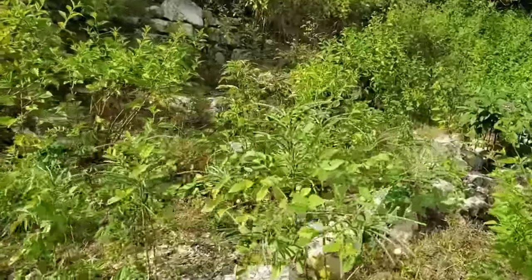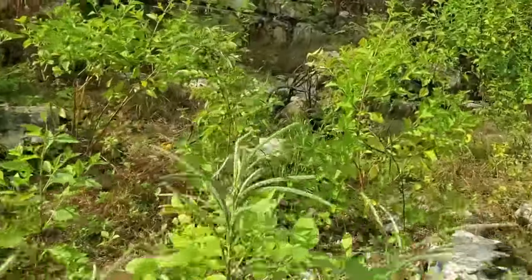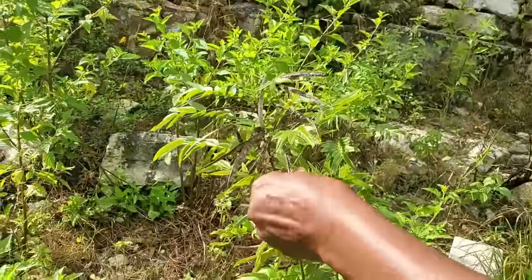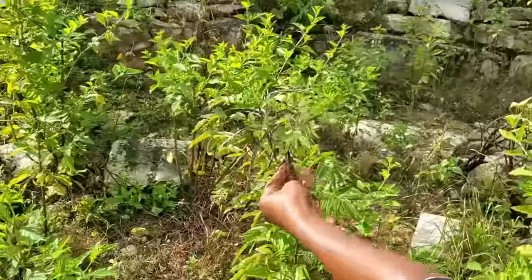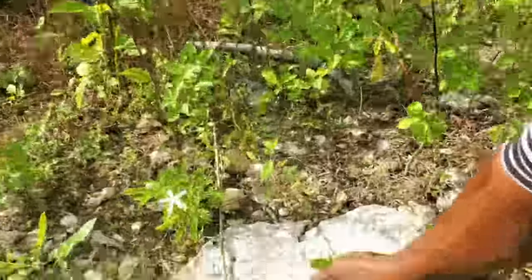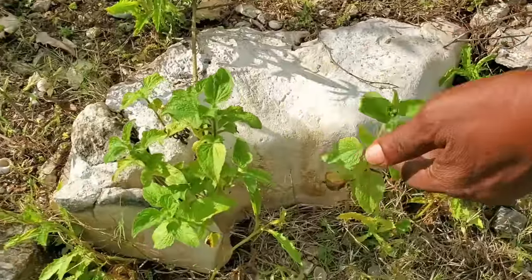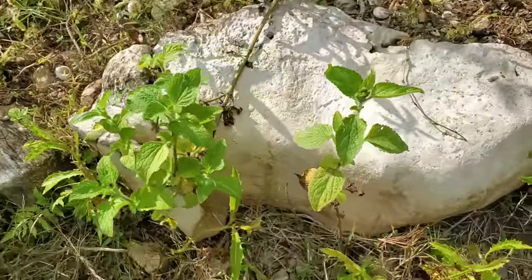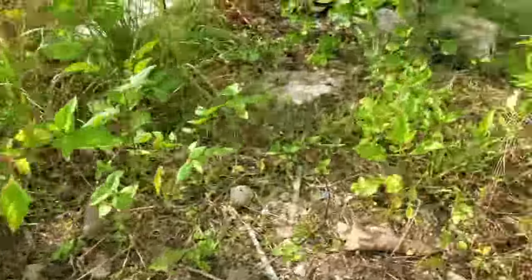This is only another variety of dandelion here. Yes, the wild one. This is the original dandelion. You call it lion tooth. Let's keep going. And this is the honey goat weed. All right, we'll leave that one for now. Let the man go.